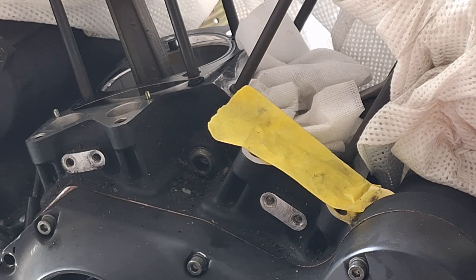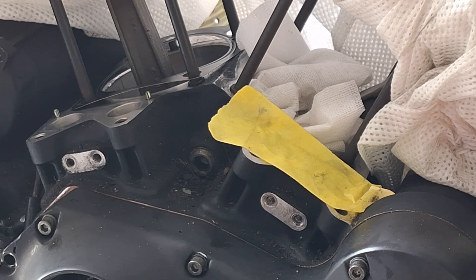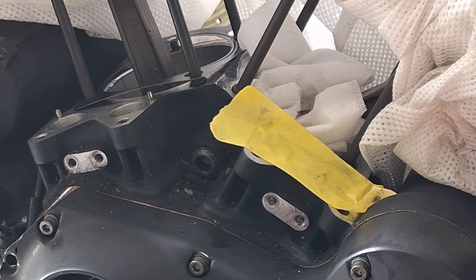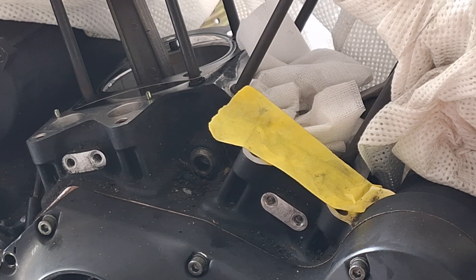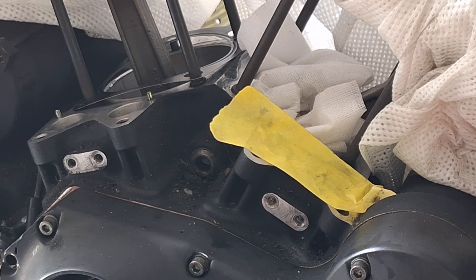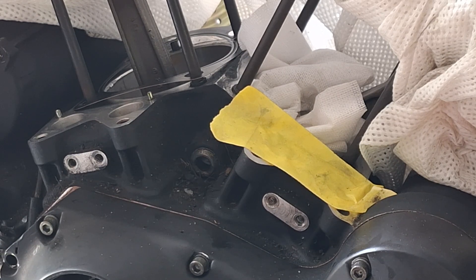There's only like one place in the United States that makes lifters and they make them for everybody — that's Delphi. So when you see your S&S lifters or whoever else's lifters that are supposedly high performance, just realize that they're made by Delphi. Unless they're knockoff clones from China, and then their metallurgy is not very good. You can tell as soon as you get a Chinese lifter just by looking at it — if you take a magnifying glass and look at the tooling marks on the lifter, it's not a good quality product.